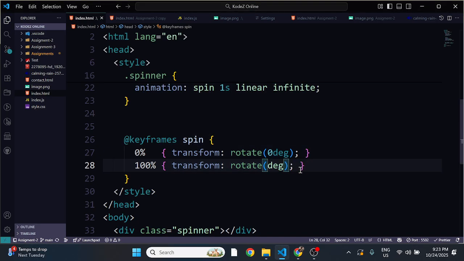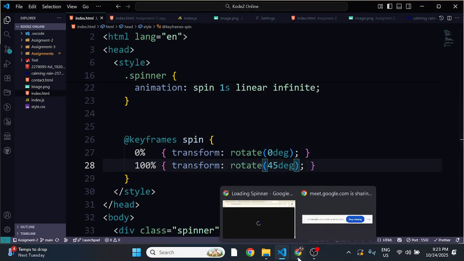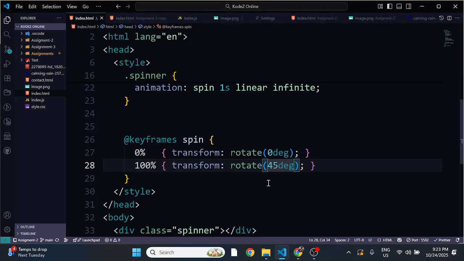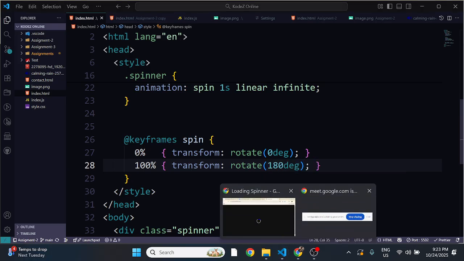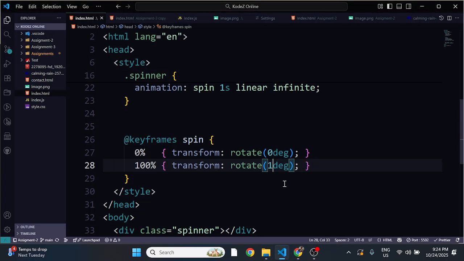So let me change this to 45 degree. See, okay, 180 degree I am giving. When I give 360 degree, it is moving completely.